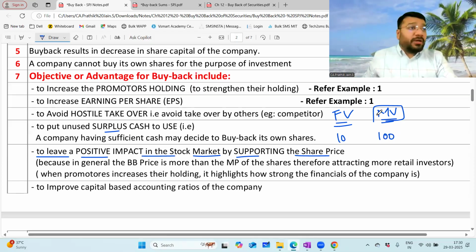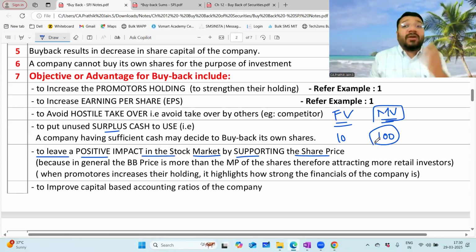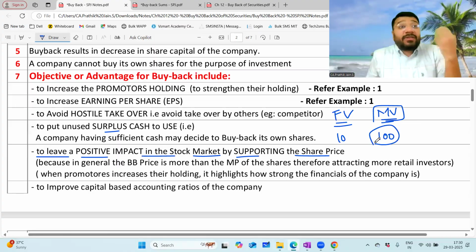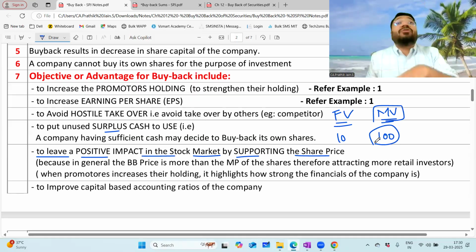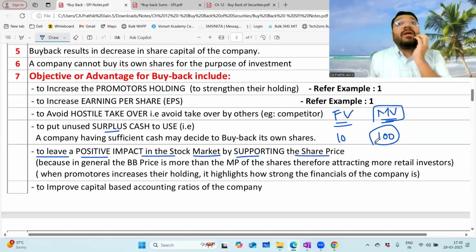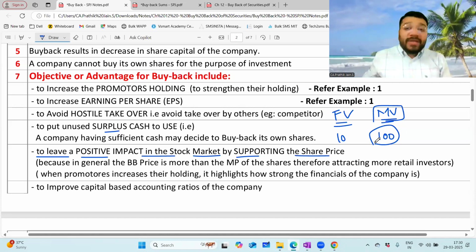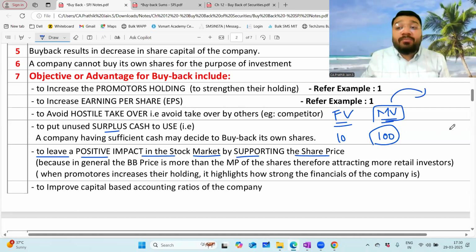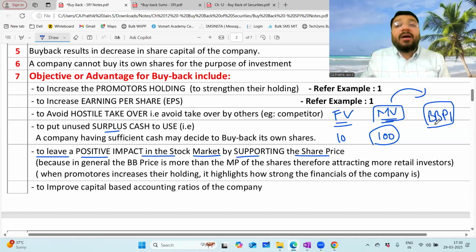So if I tell the shareholder, give me the share back, I'll give you 100 rupees, he will say, get lost. Why should I give the shares to you? If I go and give the shares to anybody in the market, they'll give me 100 rupees. So if I offer 100 rupees, which is at par with the market value, no seller will give me the shares. So definitely the buyback price has to be more than the market value. So here the company might choose to offer 150 rupees per share.